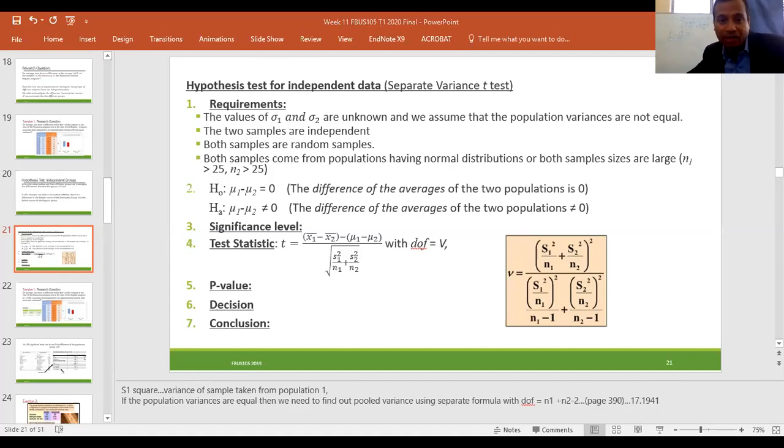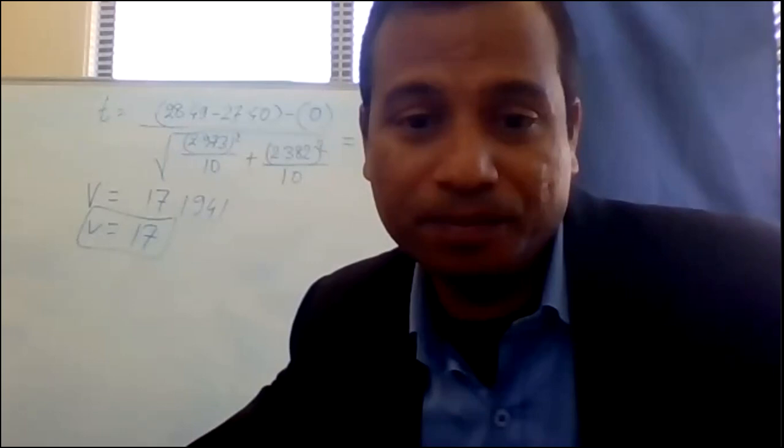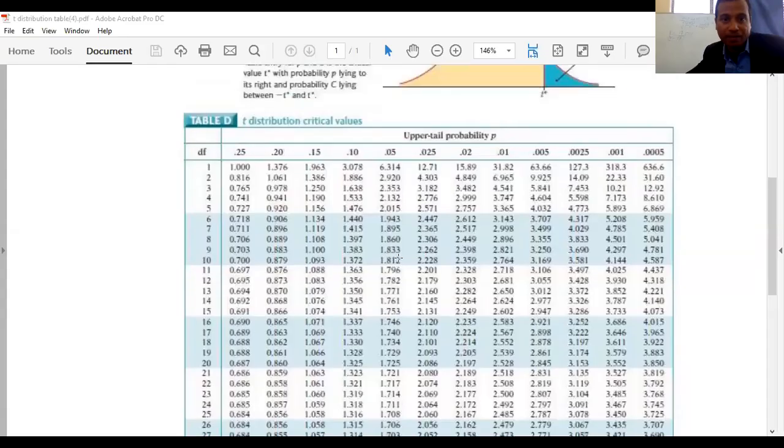Can we quickly go back to the T table and find out the p-value? Others you can calculate the p-value later on, but just assume 17. So the degree of freedom, it's not size, so the degree of freedom is 17. I just rounded off 17.1941 to 17. And now what is the value of the T-stat? 0.9048, where does it come? 0.90 will be closer to 0.863, isn't it? 0.863 will be closer to 0.940, right?